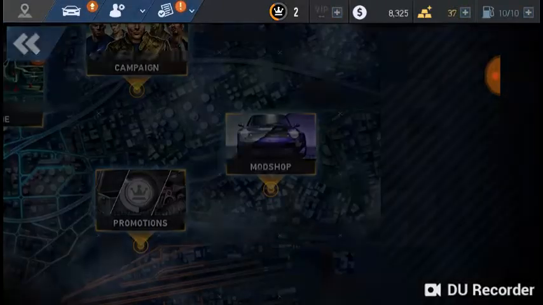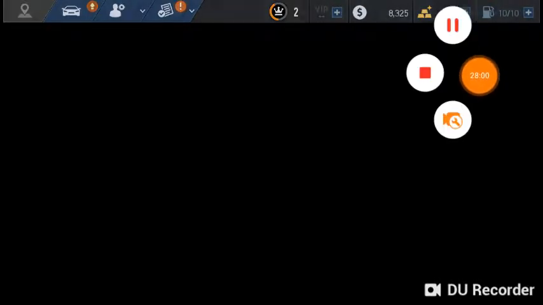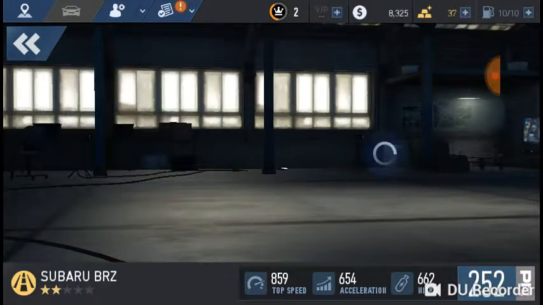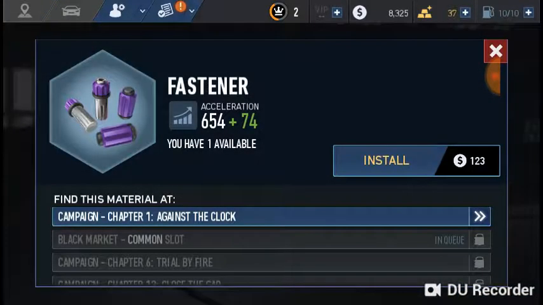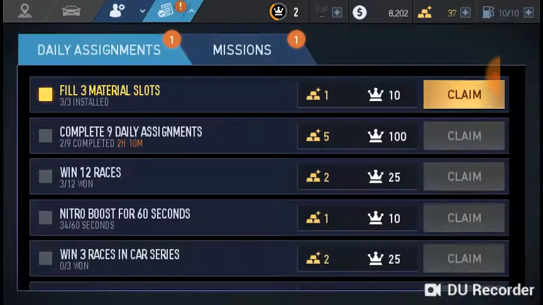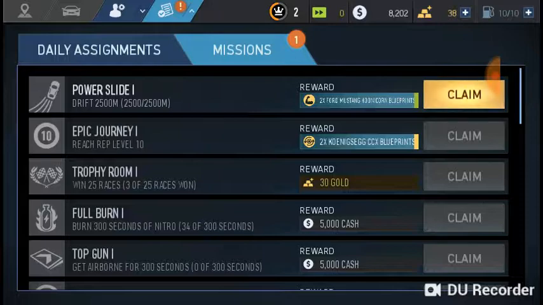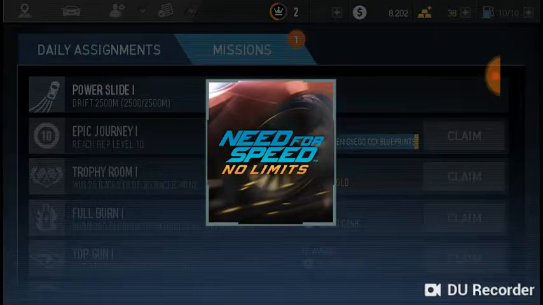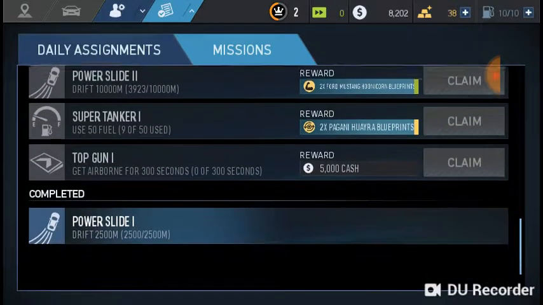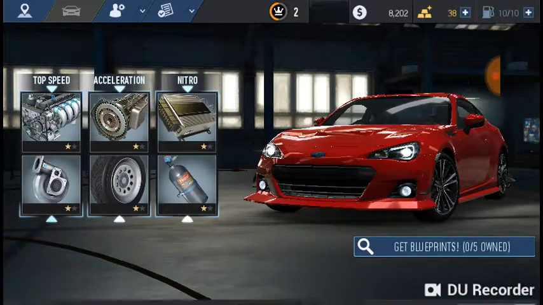Back to garage. It's cold in here. Look how good this looks. Acceleration 6.54. Oh, I got 2 blueprints. Blueprints for it. Yeah, boy. 13 left to go. It's like 10,000 meters. Yeah, I got it. 10,000 meters I have to do. Yeah, I can have 2 more.